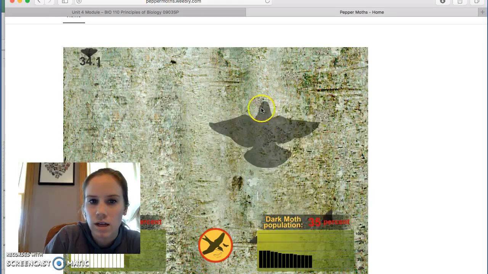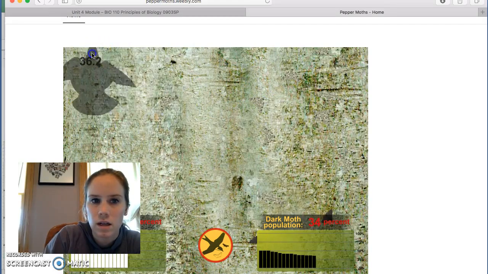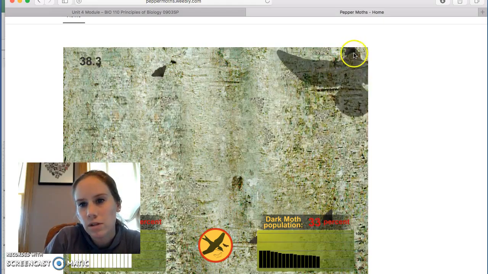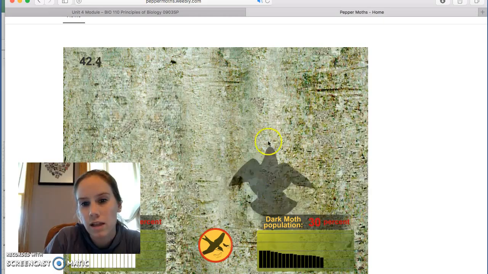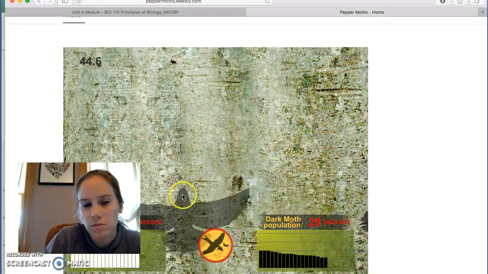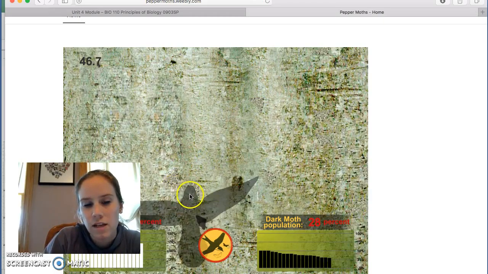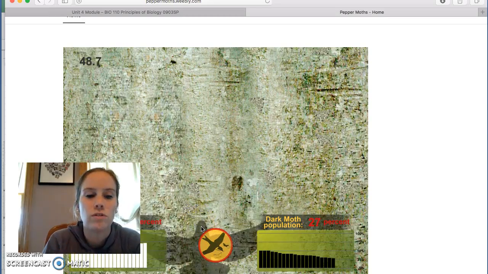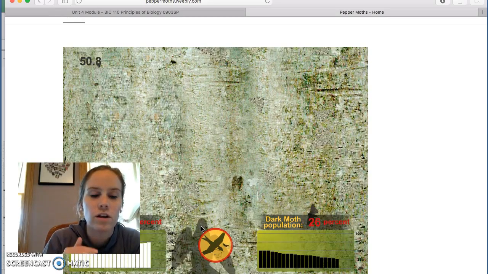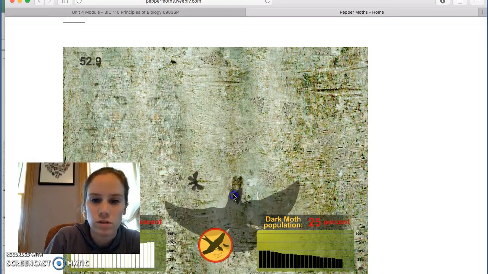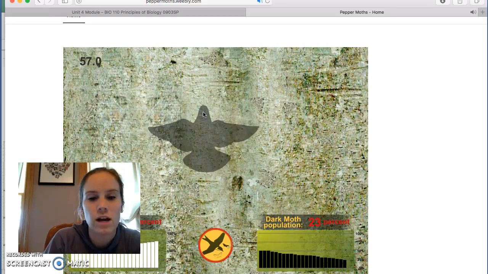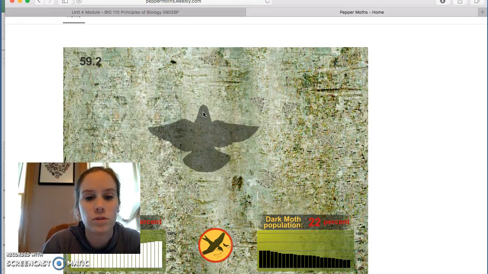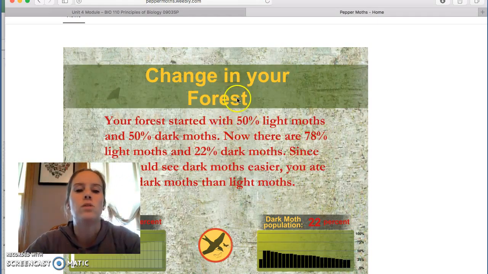He's trying to get it. Those black ones are much easier to spot. The light ones that we're seeing, I'm not going to eat them, I'm just showing you. These light guys are able to survive longer, therefore they are able to reproduce. These black moths can't reproduce because they're not surviving long enough to actually reproduce. So there was that one.